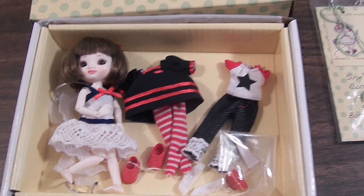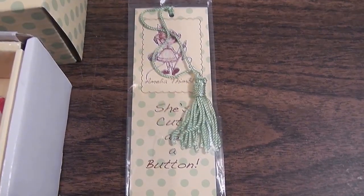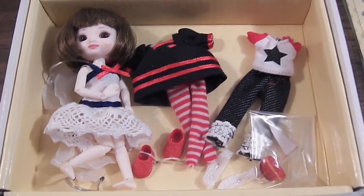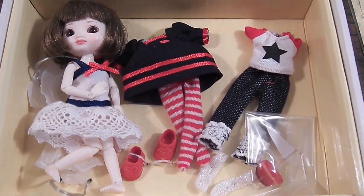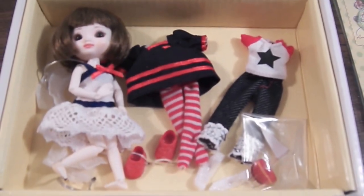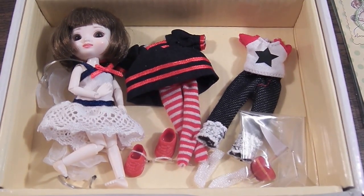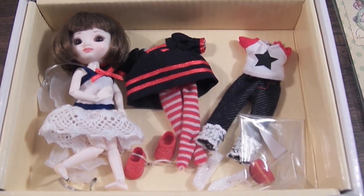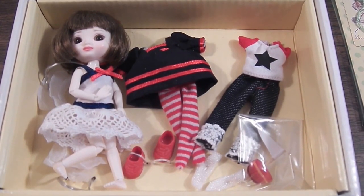Amelia comes in a box with a bookmark always, and this time she came with three outfits, a little plastic boat, and one pair of shoes. When the Amelia line first started, if they did three outfits on a doll, they always put three pairs of shoes. But the line has been discontinued — this was the last set, and I'm guessing that's why she no longer comes with shoes.